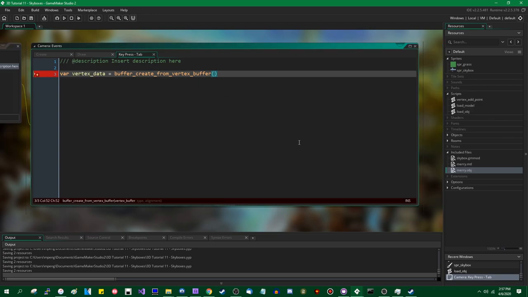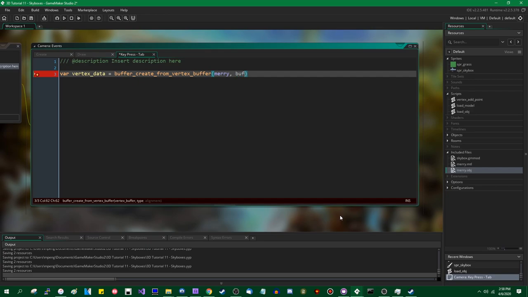Unfortunately, you can't treat vertex buffers and regular buffers as one and the same. You do have to use these two functions to go between them, but you will see that internally, once I convert a vertex buffer to a regular buffer, they really are just one and the same. The data is all there. It's just a series of vertices with position, normal, texture, color information, and anything else that you might want to define in the vertex format.